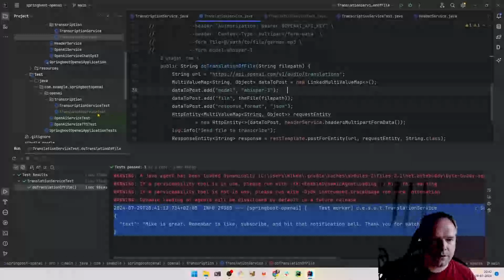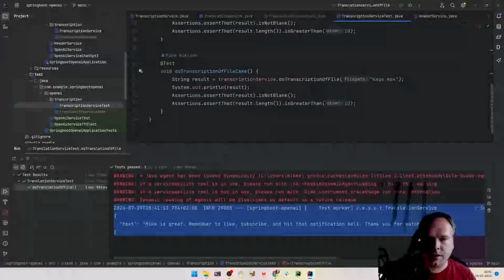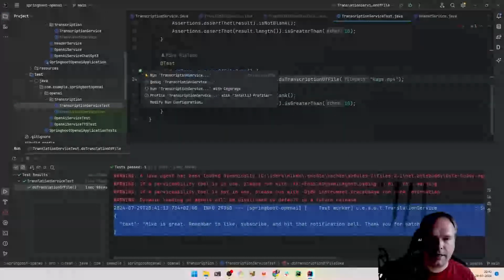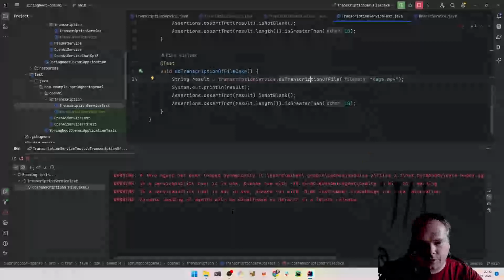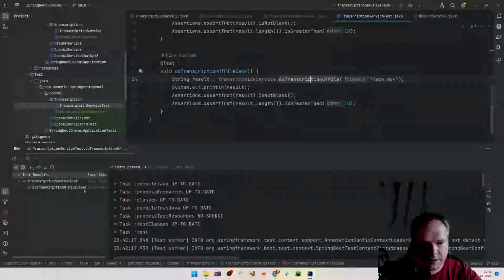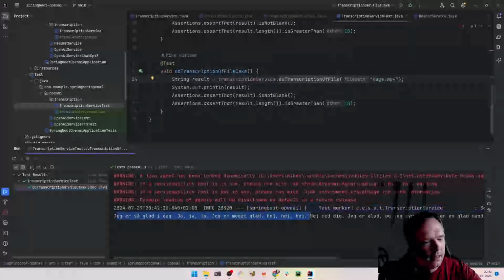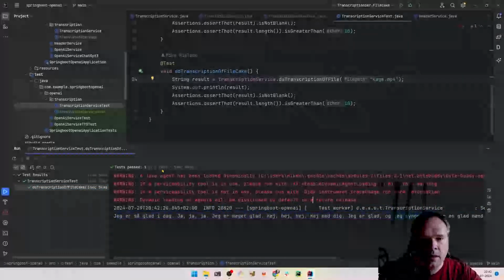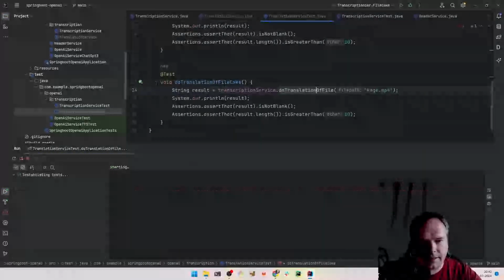Okay, so that was translation. Just for fun, let us try the transcription, just to see the difference. If I'm transcribing the cake file, the MP4, I just want to show that it will actually give the result in Danish. So if you go down right here, you can see this is Danish: "Jeg er så glad i dag. Jeg synger," I'm singing. And if you would use the translation, then you would get it in English. So that is the difference between those two APIs.